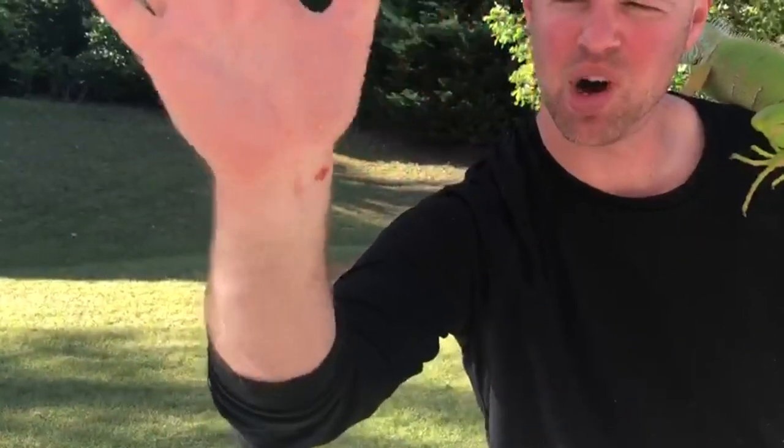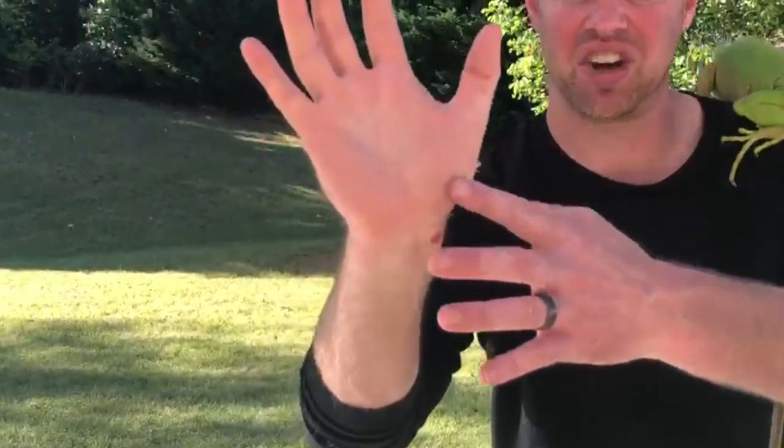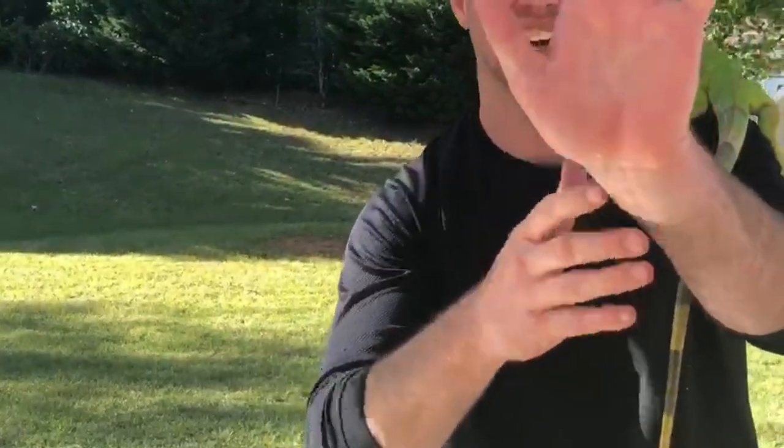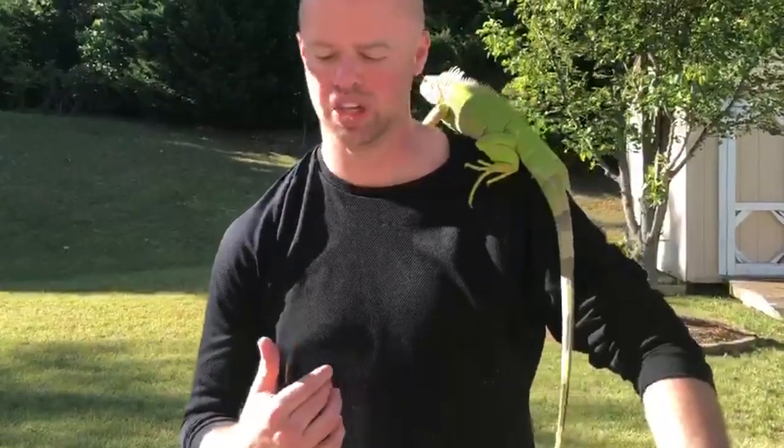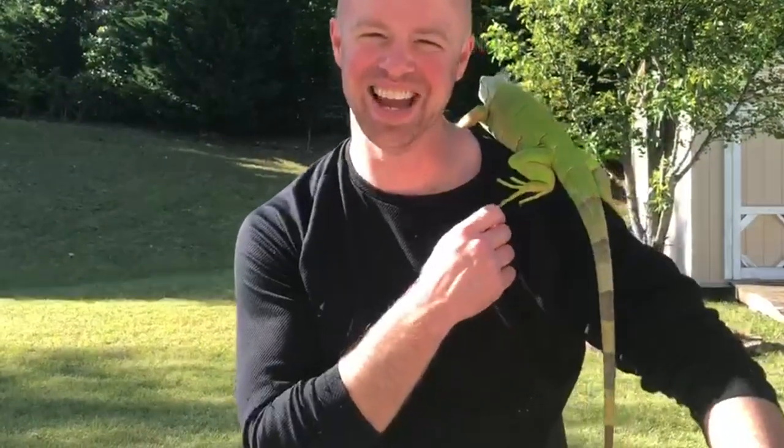The first thing about them is their nails. We literally just clipped her nails and they get super long — like talons that just tear into you. As you can see right through my hand, I'm already bleeding. She's scratched me all up. Really all it is is just holding on — she wants to make sure she's not going to fall, so she tries to secure herself. It's nothing out of viciousness, but these nails are brutal.